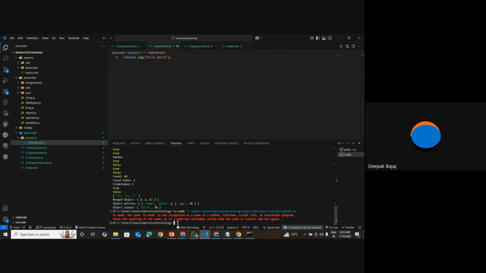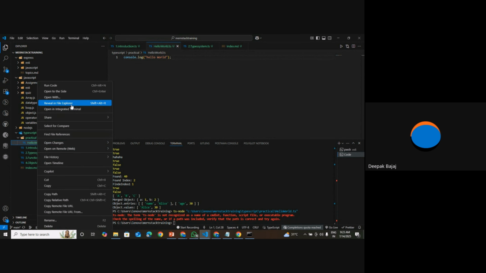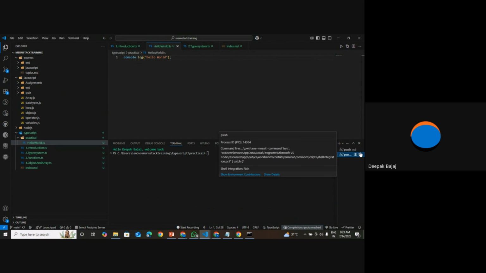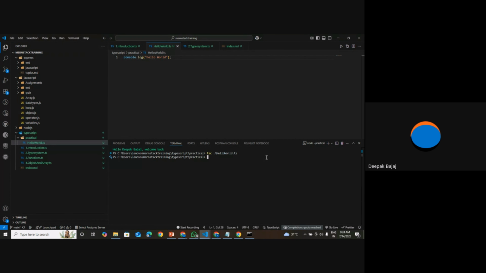Let me open this file in a terminal. tsc hello world.ts. Now if it runs, you are able to see the JavaScript file is created.